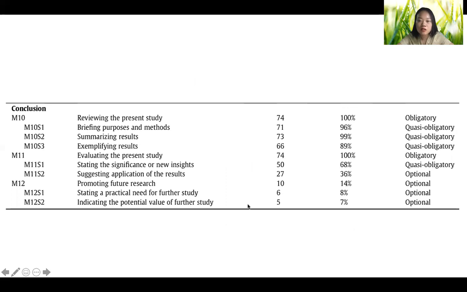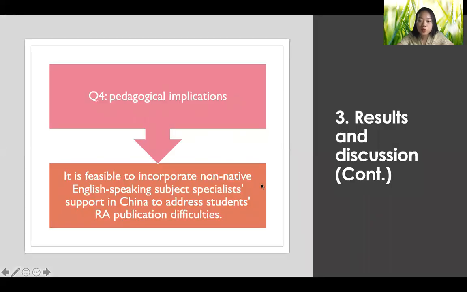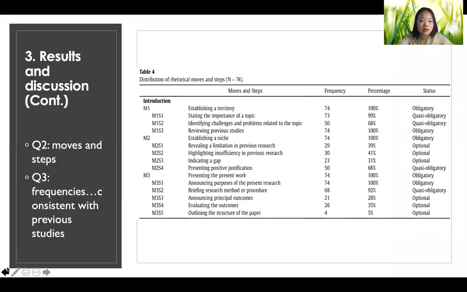So for the third research question about the frequencies of the moves and steps, whether they are consistent with previous studies, the answer is yes. So you can see all the moves and steps, they also compared them with the previous studies, and found that they got similar results from the data analysis.